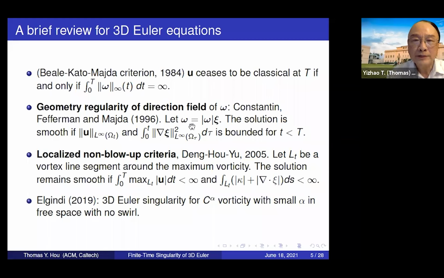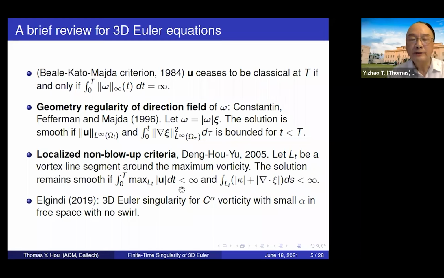So inspired by this result, with my former postdoc Jen Deng and my former PhD student Xingwei Yu in 2005, we established a Lagrangian version of this result, meaning that you follow a small vortex line segment, and the length of the segment is allowed to collapse to 0. Here, this regularity result required the domain to be order 1, it cannot shrink to a point. So assuming that the vorticity vector is well behaved in the order 1 region seems to be too strong.